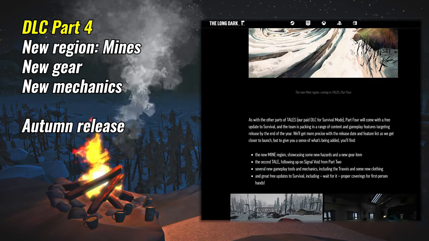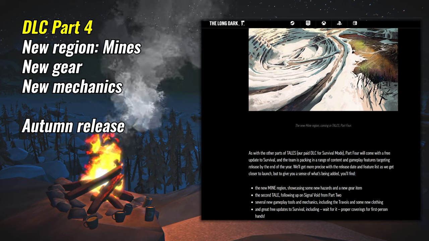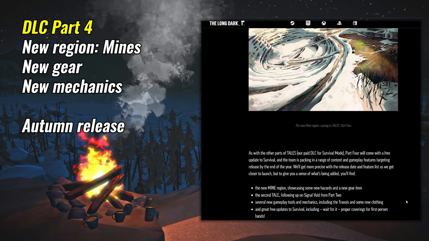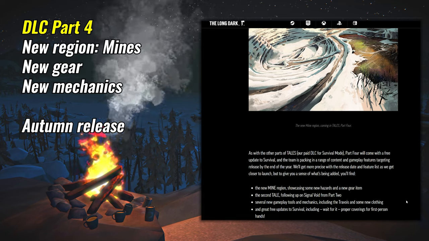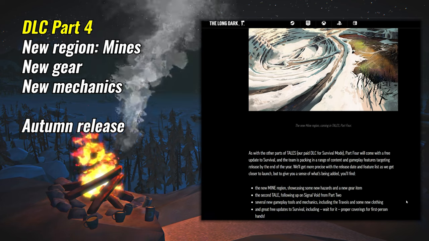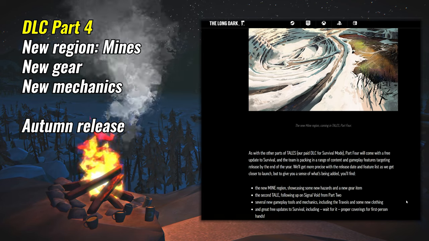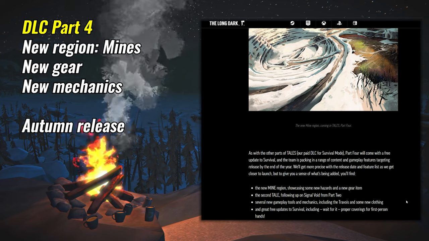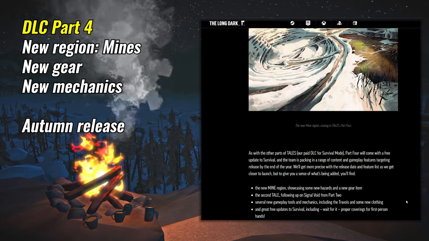Then they're adding a whole bunch of other things, which is interesting. They're going to add the second tale, which is part two or three. There's three tales they're going to add. That's why it's called Tales of the Far Territory, mind you, which follows up from Signal Void. That doesn't necessarily mean that you need to use the radio to do it. We don't really know. But it's a continuation of Signal Void.